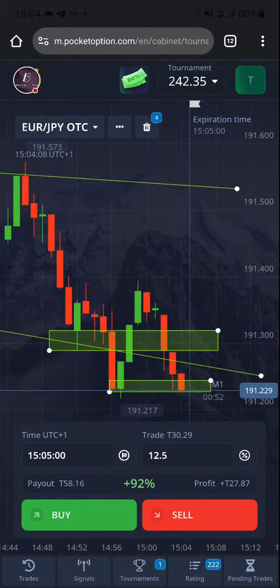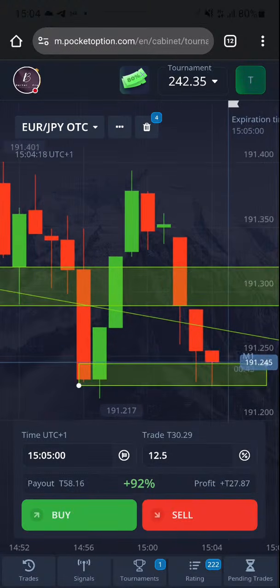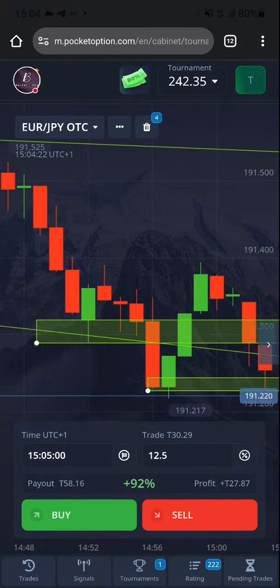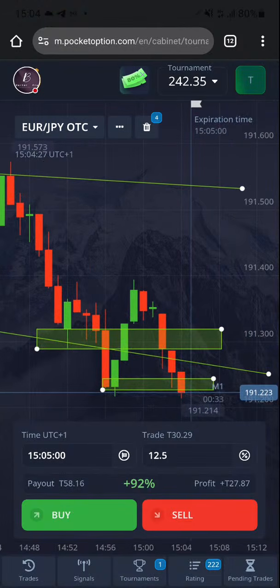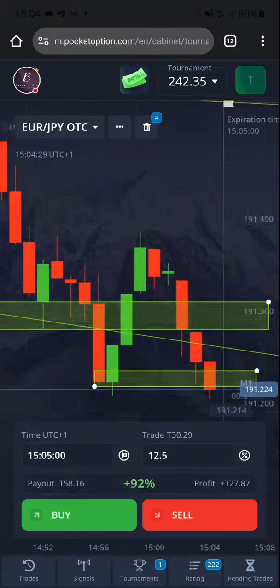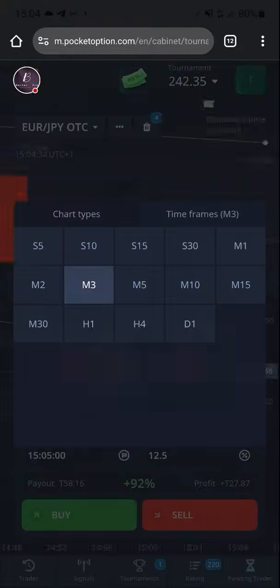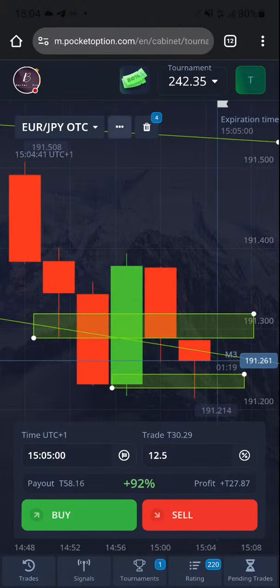But you see now, even though I didn't have time to mark the whole QM, let me explain the QM right now for anybody who doesn't understand why I was shouting. So this is it. You see, we have this ABC to the downside and this push to the upside. This ABC area is where you are going to mark the wick. Look at this. The wick on this green candle is what I'm marking. Immediately you mark it, first thing you need to do, you go to higher time frame. You are looking for an engulf. We have the engulf here. You look at this red and green. You can see it. That's the engulf.